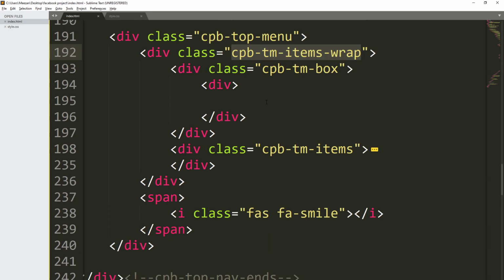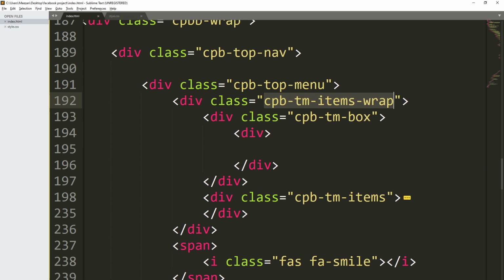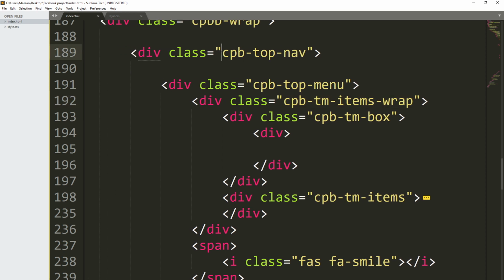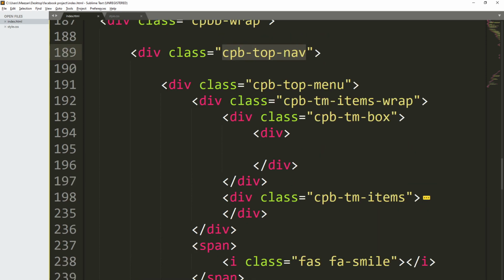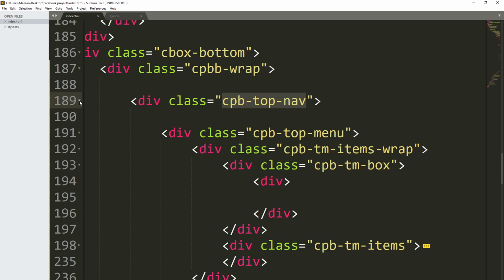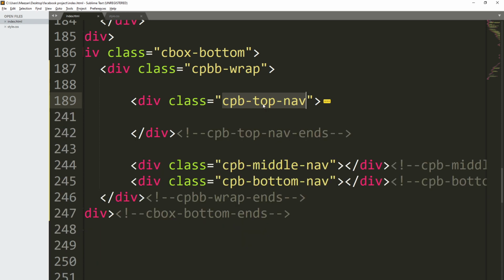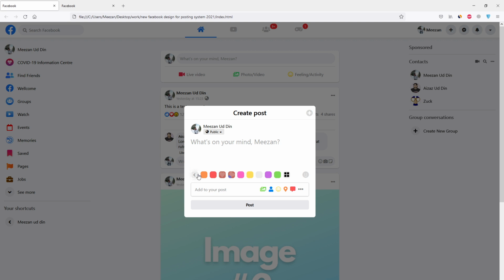And if we go further to the top, you will see this is the top nav class which holds this menu wrapper, and it also represents the top section of this create pop-up box section.